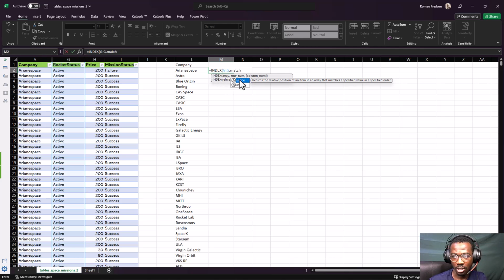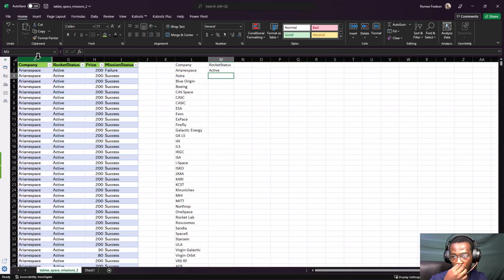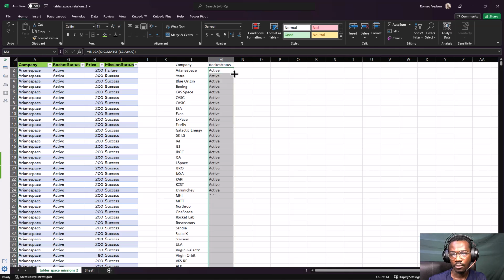It wants me to double click it instead of using my tab. Okay, so I'm saying match Ariane space, comma, from here, and give me the exact value, active, and then I double click this formula down. Good.